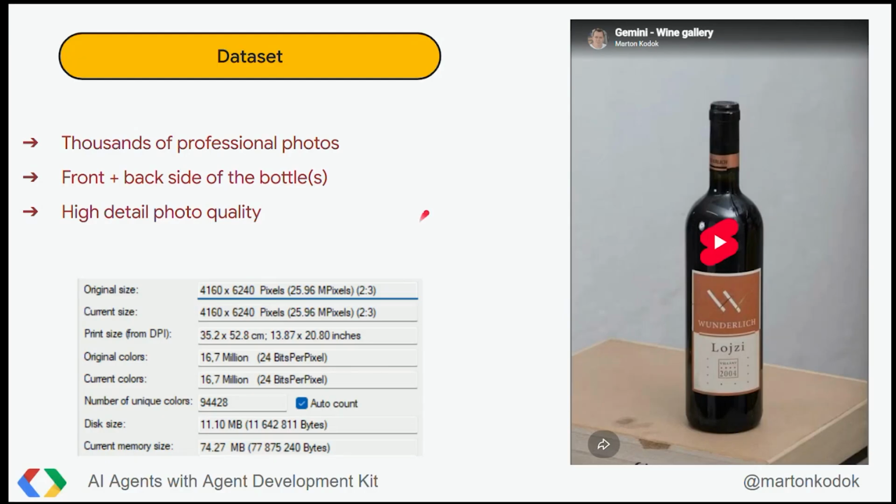And I said, okay, give it here, I will process it with AI. The data set was thousands of professional photos, front and back of the bottle, high detail photo quality. Sometimes it was the main label, sometimes a neck label, and there were like 3 bottles on the screen and so on.